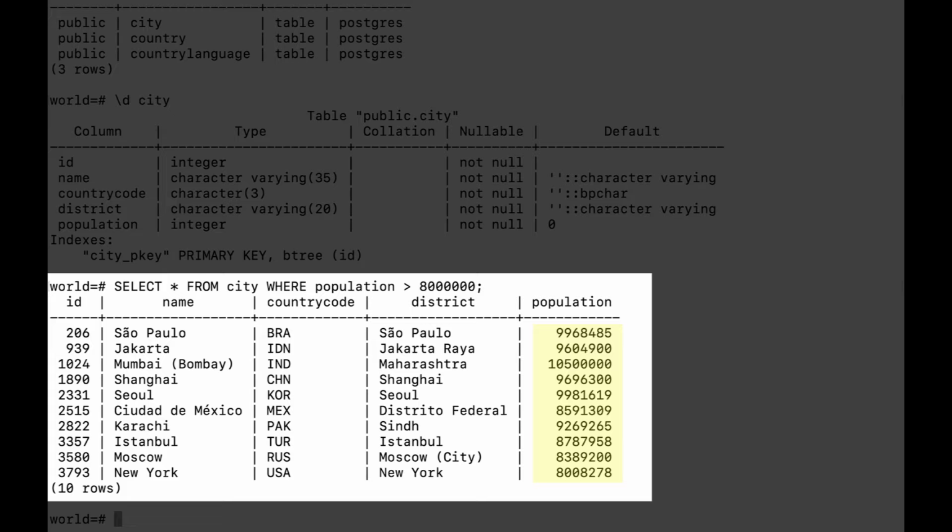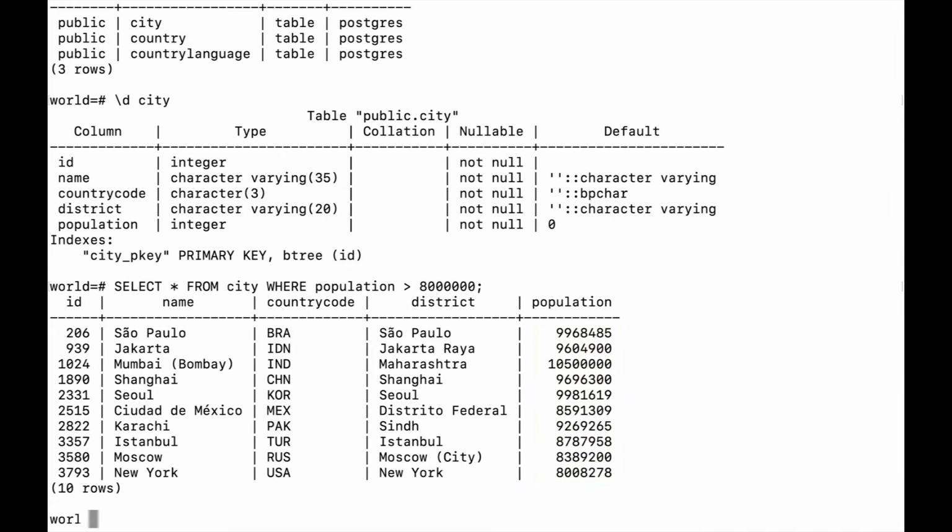So there are 10 cities when this database was created that are over 8 million people. So the comparison operators we've seen are the equals for what movies are released in 2010, and the greater than we just used. As you can imagine, there's less than equals, greater than equals, and not equals. So those are the operators available to us.